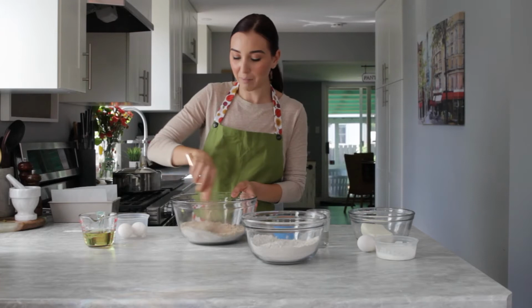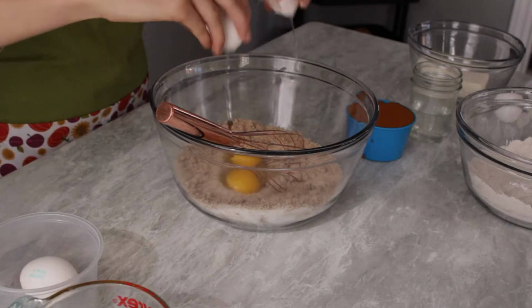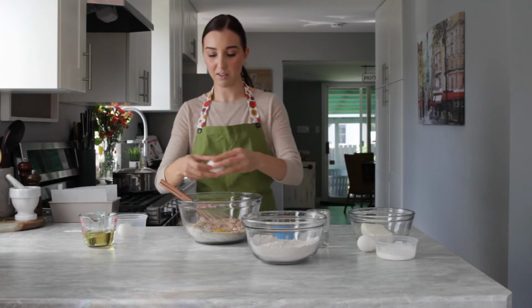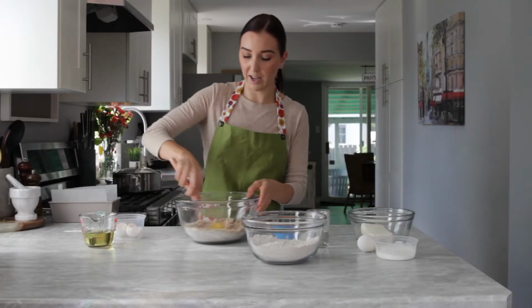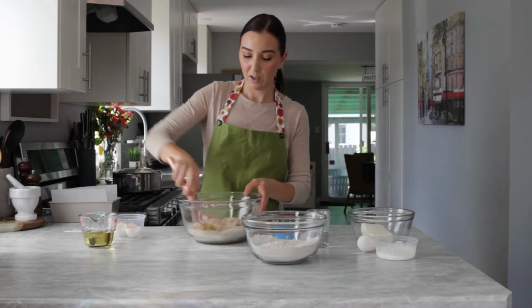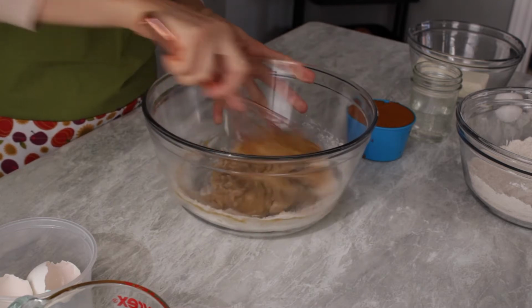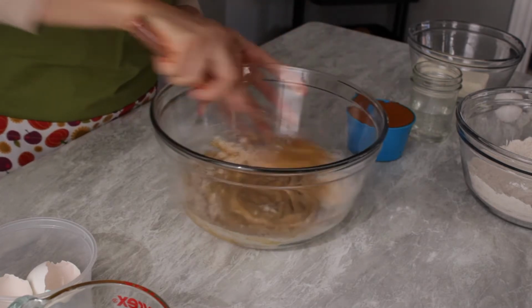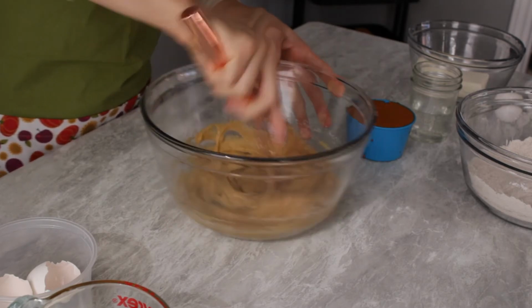So I've got my sugars in the bowl combined. We're going to go ahead and crack our eggs in. 2 eggs for this. Okay, and mix that up. We're doing kind of like a wet and dry, so we're going to combine all of our wet ingredients first, and then we'll go ahead and add the dry. And I'm doing it by hand too because I also don't want to overmix this loaf.